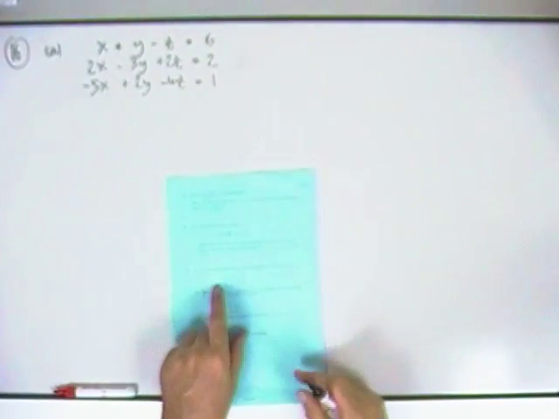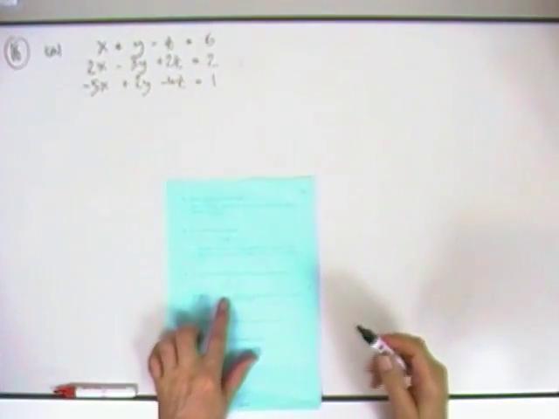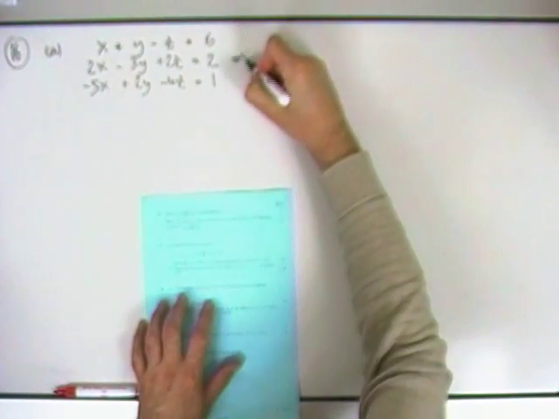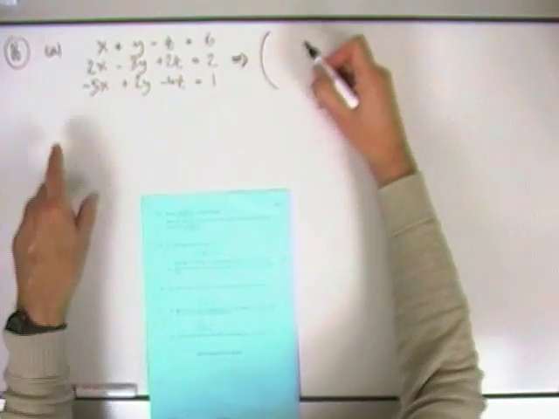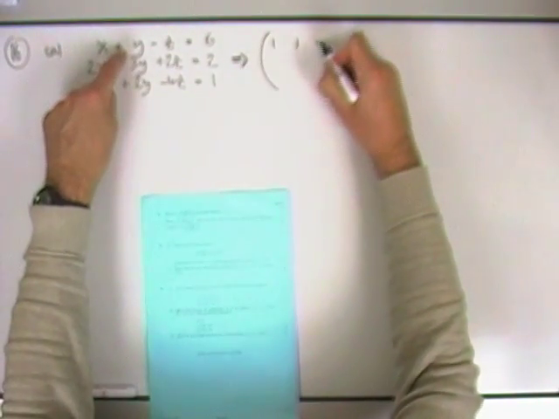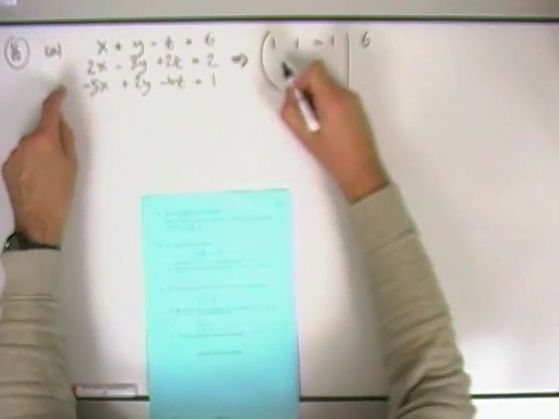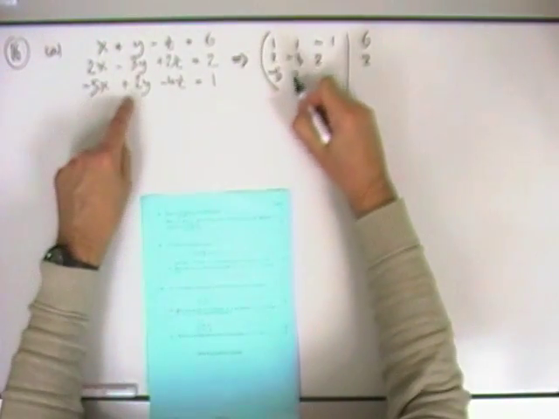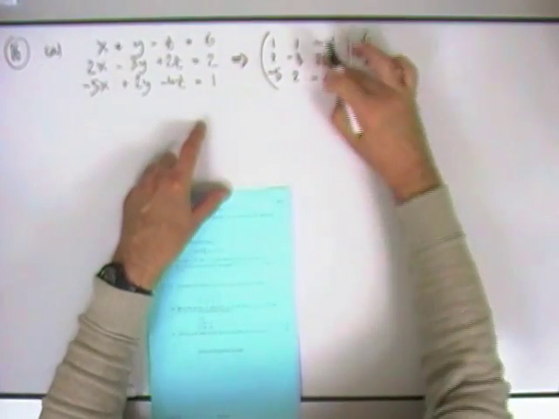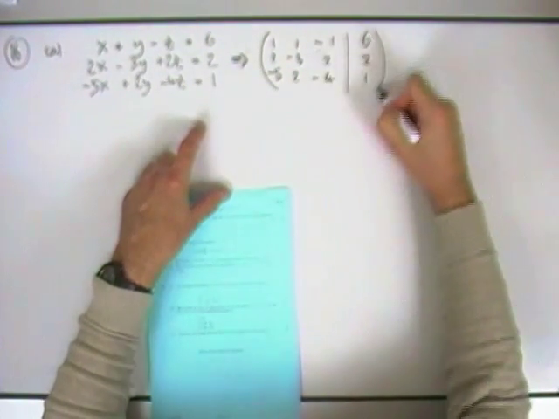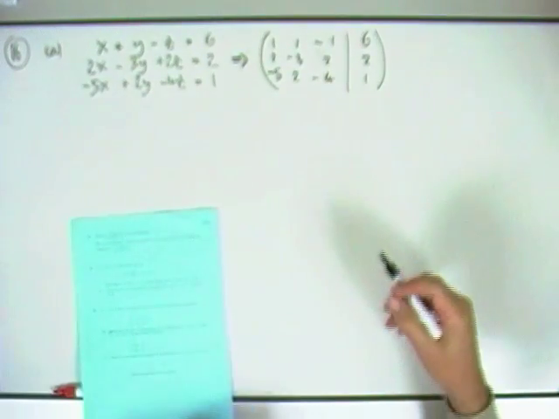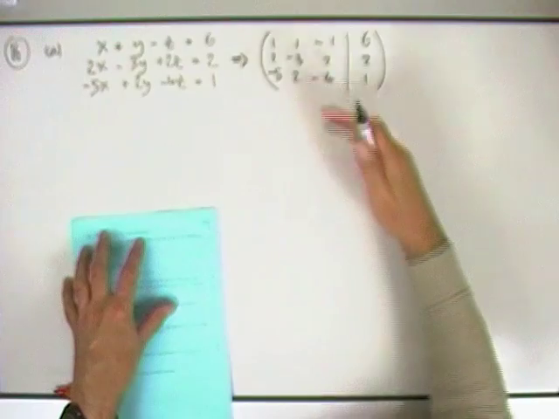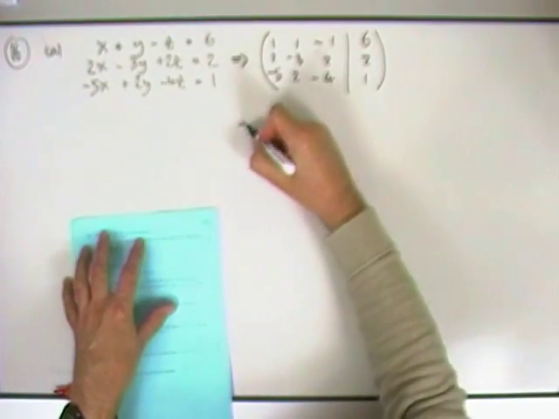Number 16. Oh, usually that appears at number 1 or 2 or so. Use Gaussian elimination to solve that system of equations. Well, that just means making up that augmented matrix of coefficients. So I've got 1, 1, negative 1, 6, 2, negative 3, 2, 2, negative 5, 2, negative 4. It's going to be a bit squinty there. Get back in line. And then 1. And then just using elementary row operations, combinations of rows, to reduce this to upper triangular form.